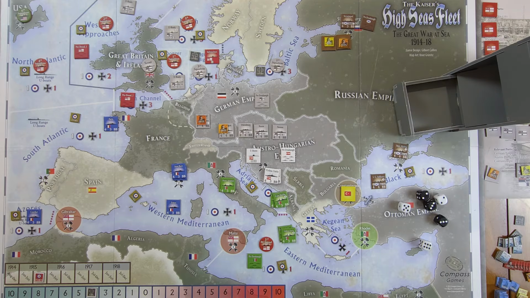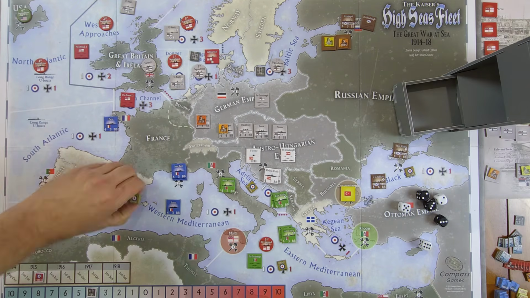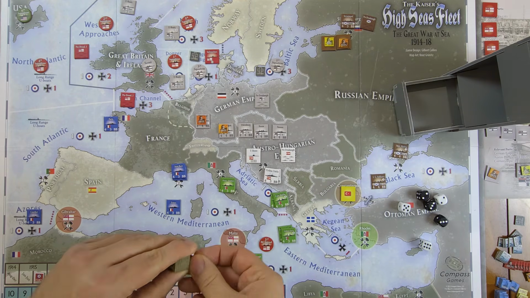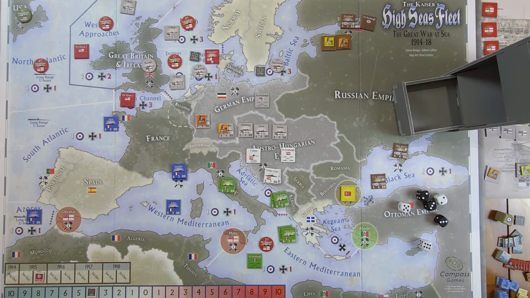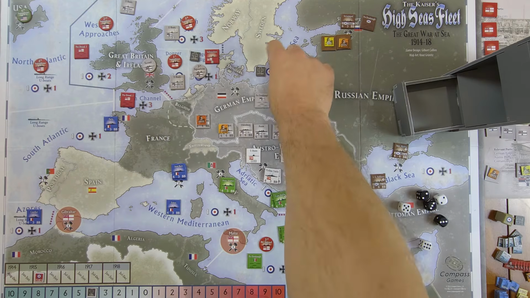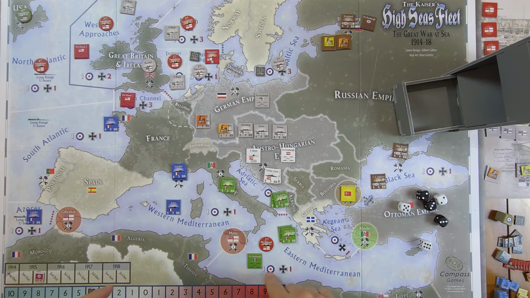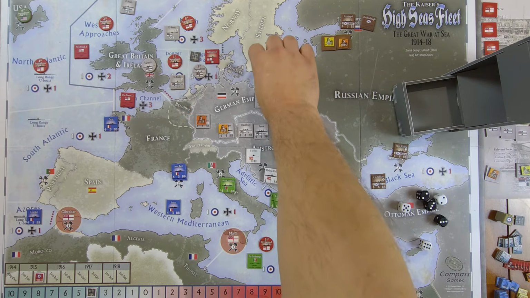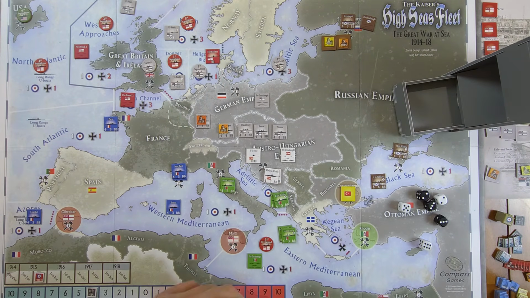Okay, so now we add it up. So for the Entente, we have 1, 2, 3, 4, 5, 6, 7, 8, 9, 10. And then for the central powers, we have 1. These are all ones. Right. We have 1, 2. And that's it. So that's a net of 8, and we were at -4, or 4 to the central power. So now we're at 4 for the Entente as we end the victory point.